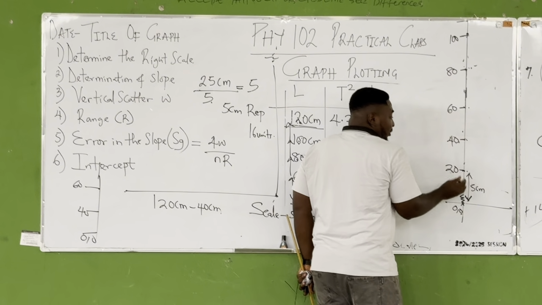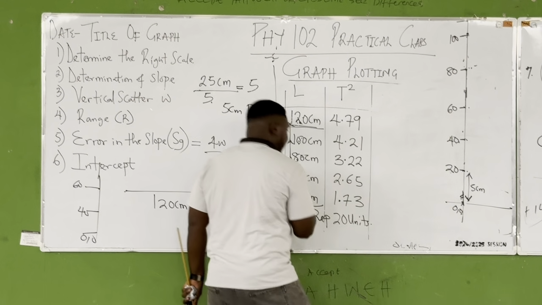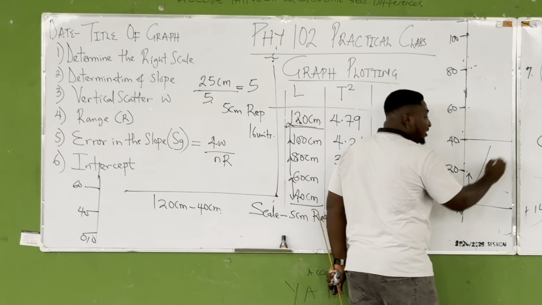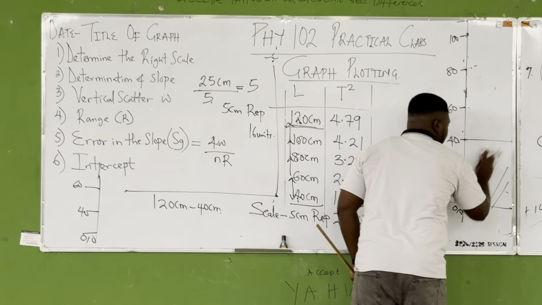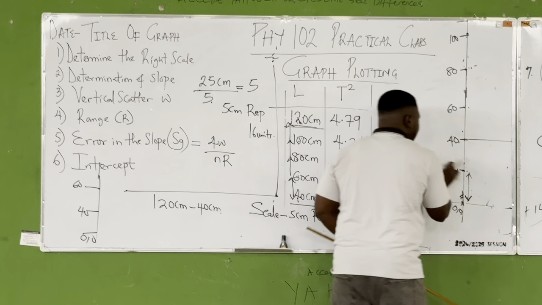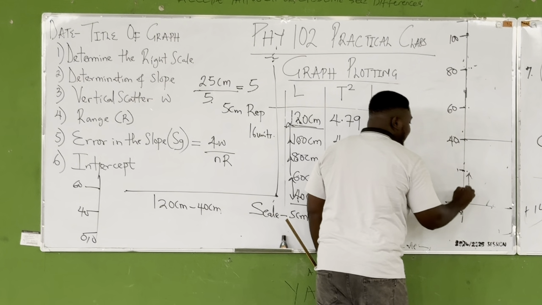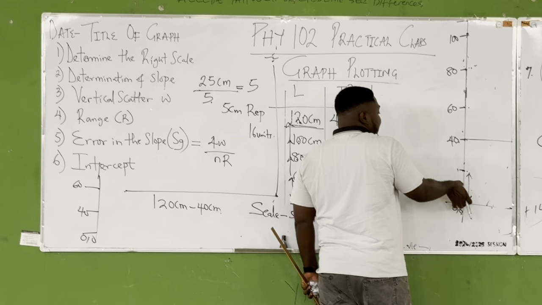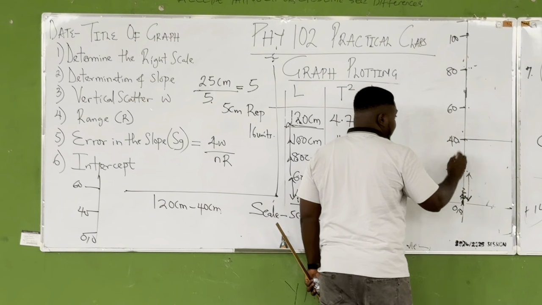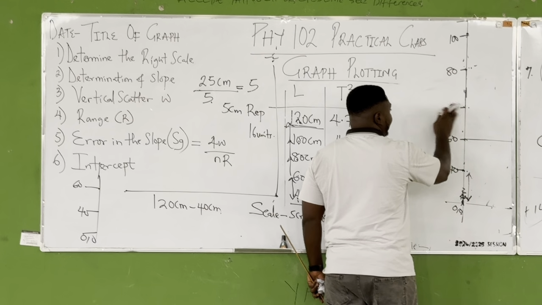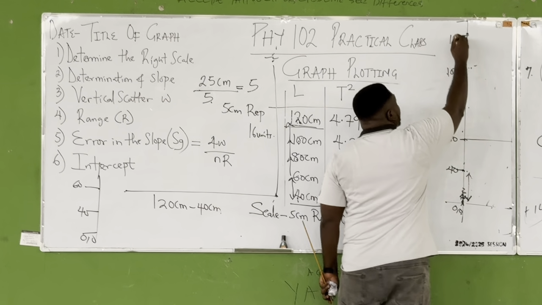Because if I use what I'm using now, follow me, it means that my first point, 40, is going to start from here. It means I've missed all this part of my graph. Do you get? So what you can do, watch. You can come in here and do a sign like this, which has covered the first 20 centimeter, and then you come in here and say 40, 60, 80, 100, 120.